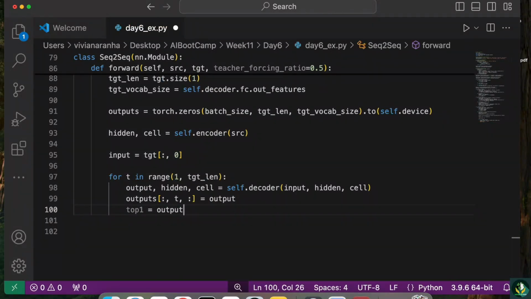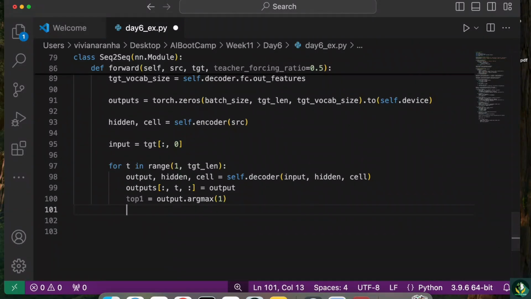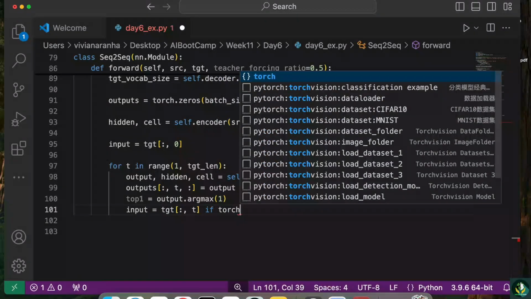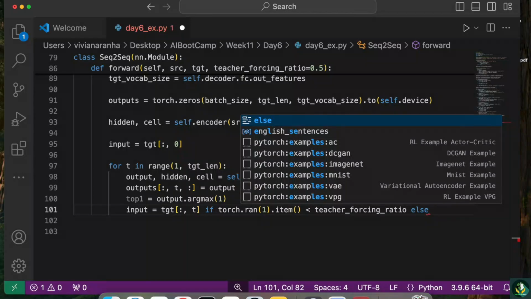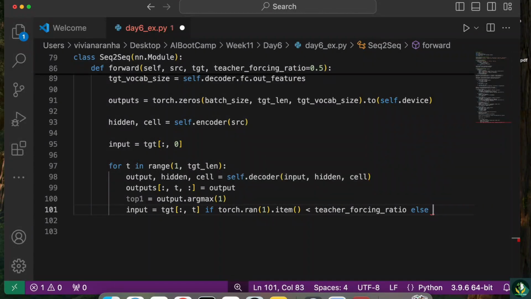So from my output.argmax, I'm going to get the first element, and that will be my top1, which will be used inside the input by saying tgt[:, t] if torch.random of 1.item() is less than teacher forcing ratio, else, so if it's less than the teacher ratio, which is 0.5, it will set that, or else we'll say top1 is the value for input.